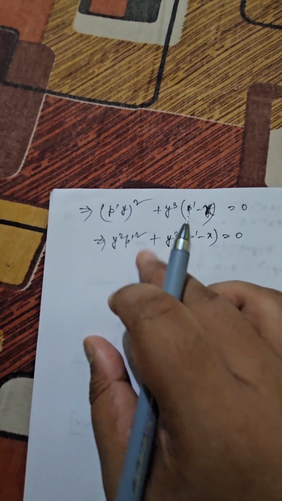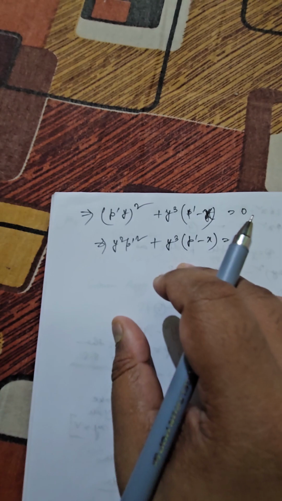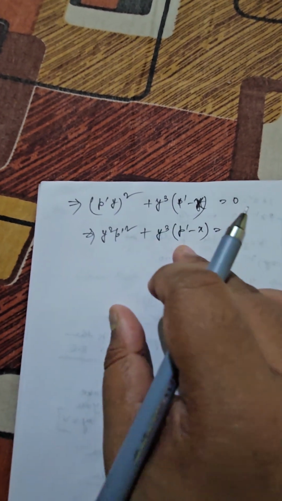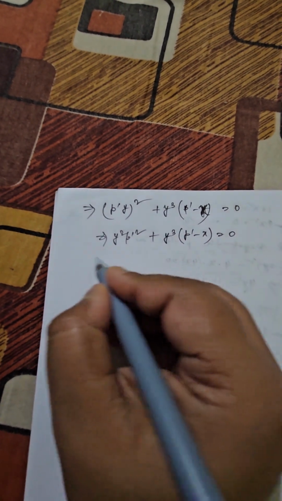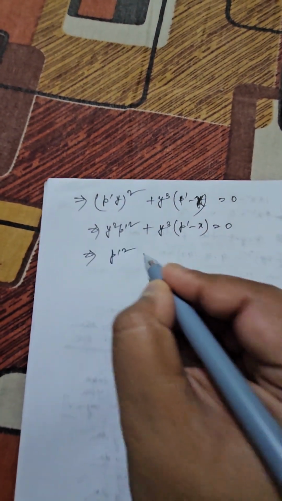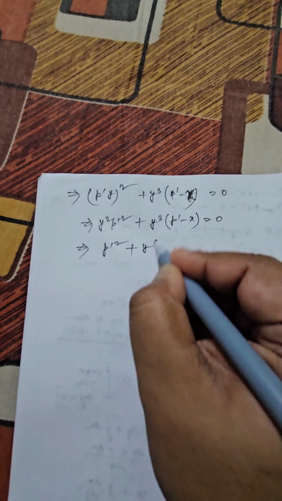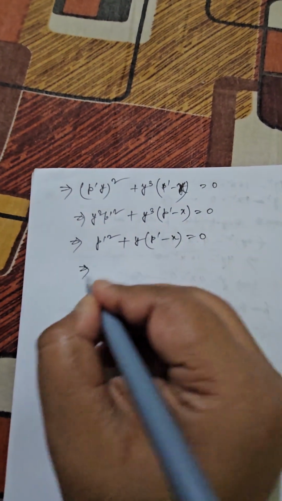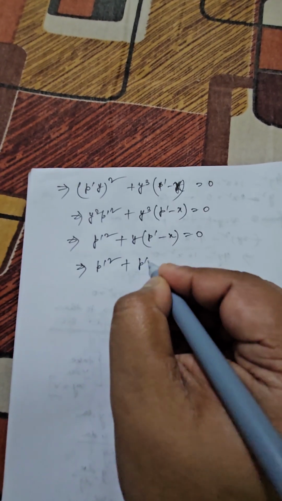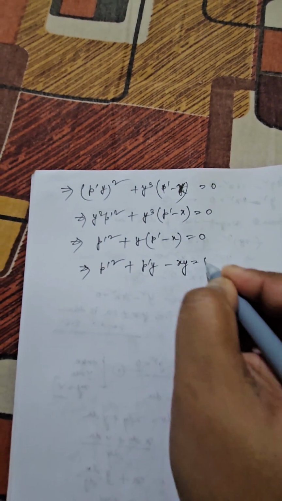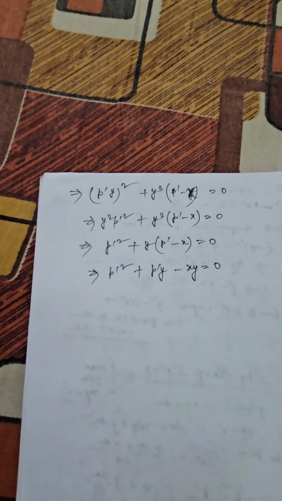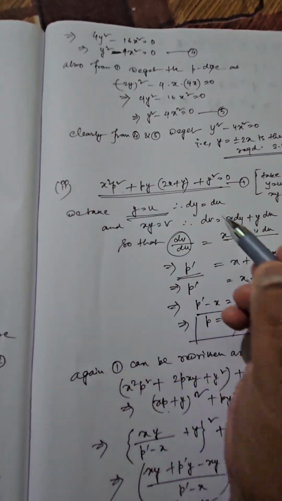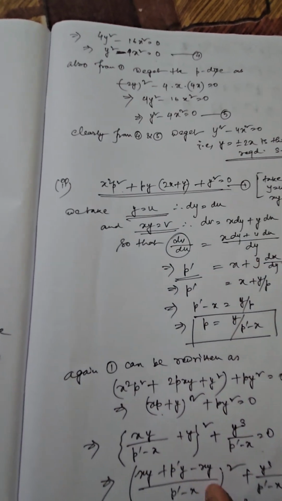Now we have to modify this entire expression by means of Clairaut's form. Now how to modify this expression? Simply you can write this one like this, p dash minus this, so that you can obtain p dash y minus xy. Now remember, y is supposed to be u, xy is supposed to be v.